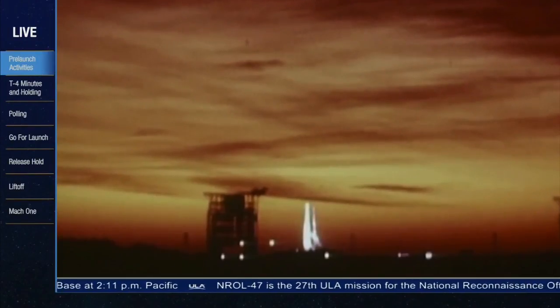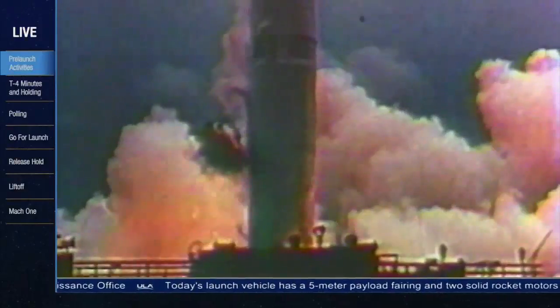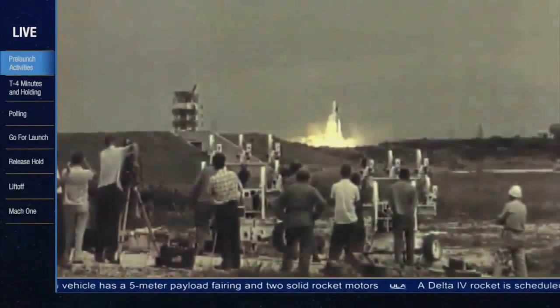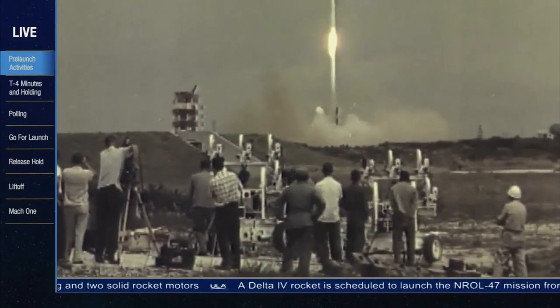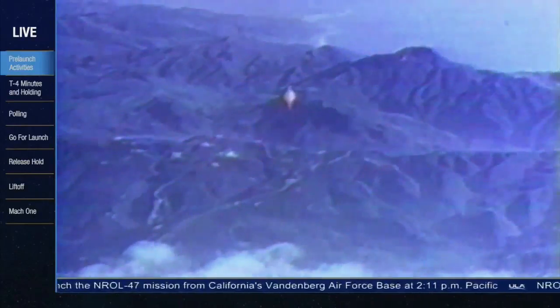On January 25, 1957, the first Thor lifted off from the newly constructed Space Launch Complex 17 at Cape Canaveral. Following a series of early failures, the Thor team celebrated their first success on September 20, 1957. In all, 59 Thor IRBMs were launched, with the last flight occurring in 1975.